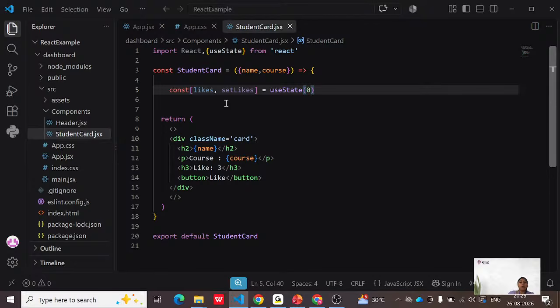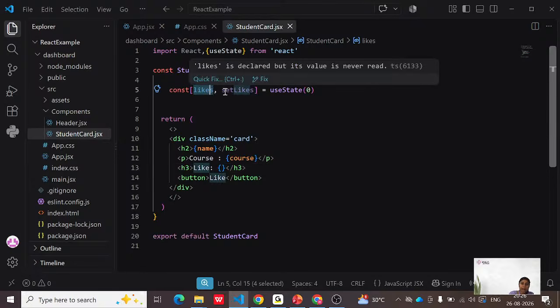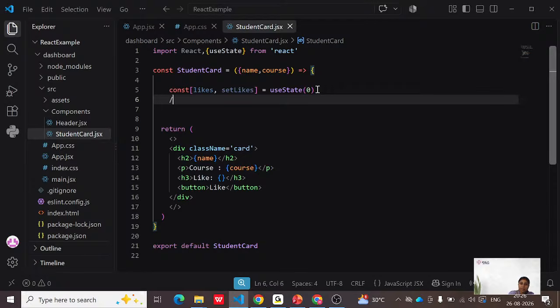Okay. Now inside the HTML tag, the 3 I have written, I will remove it. I will use the curly braces and this variable. Internally what is happening now, likes is having 0.